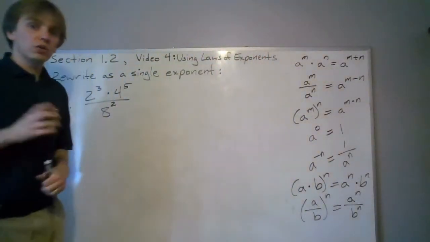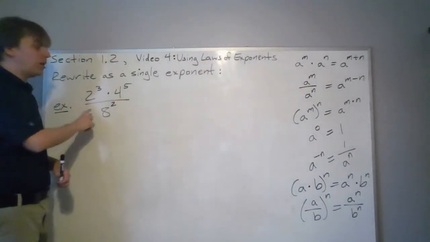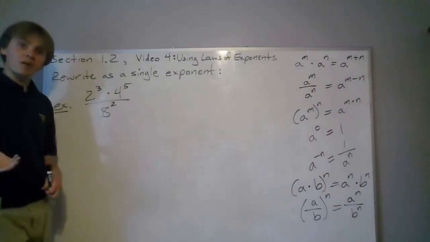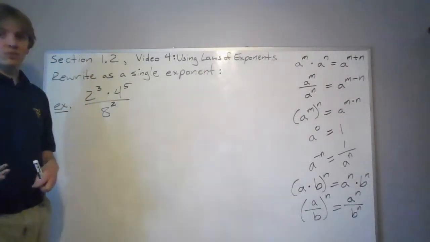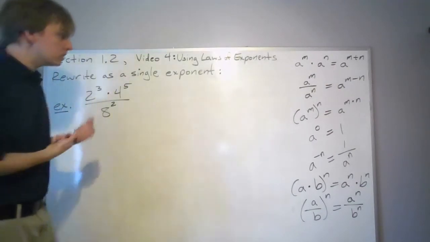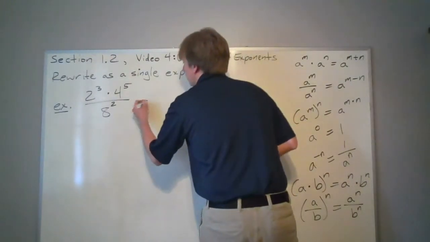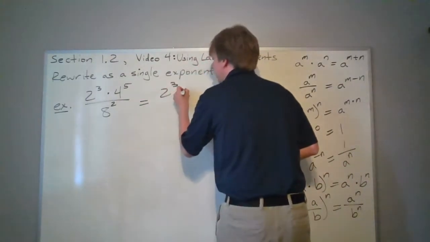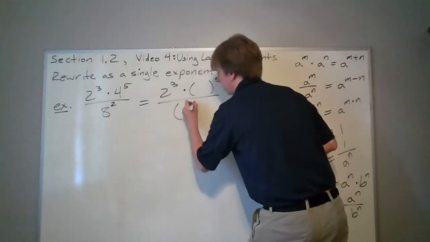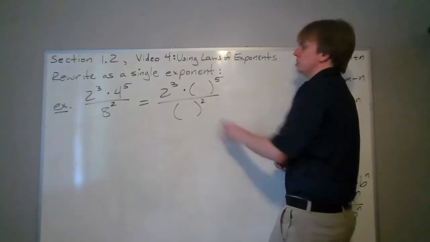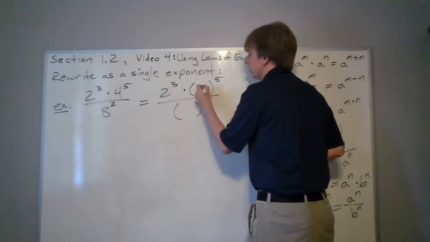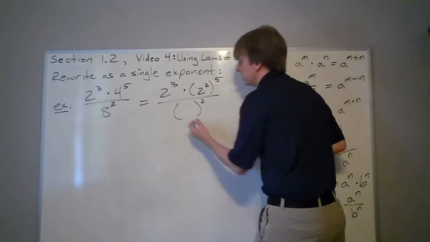So we have to be a little creative, but there is actually a hint hidden in the problem, which is if you look at the bases, 2, 4, and 8, they have something in common. Namely, they're all powers of 2. So maybe I should use that somehow and rewrite everything as a power of 2. So I'll go left to right. I'll rewrite each of the bases as a power of 2. So 2 is already a power of 2, I don't need to mess with it. 4 is 2 squared. 8 is 2 cubed.